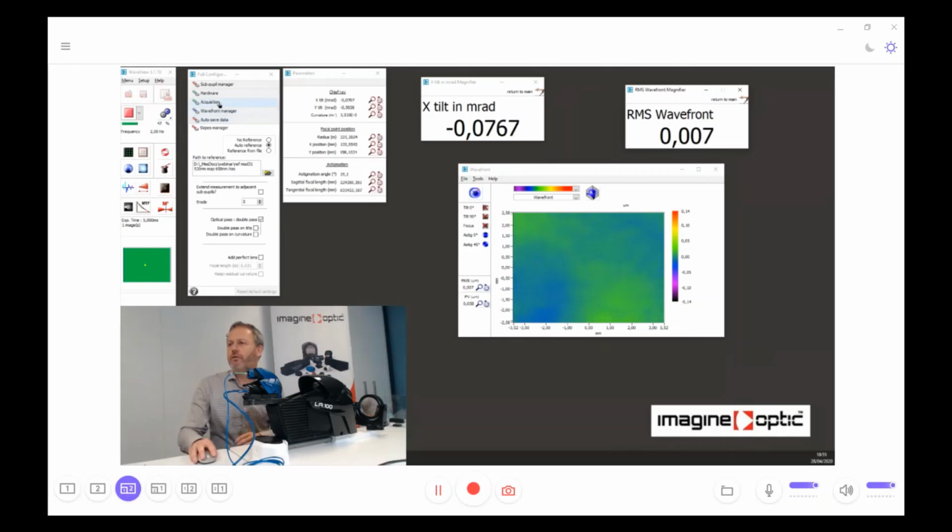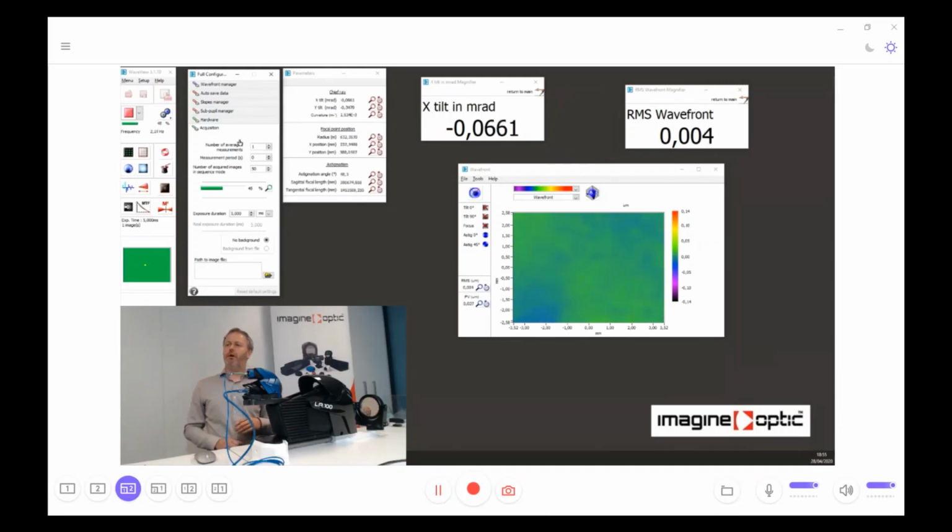I will just, in order to have a faster refresh rate, can you just type 1, please? Thank you. Yes, it's a bit quicker now, frame rate. Now, let's see what happens if I put my finger in the beam.